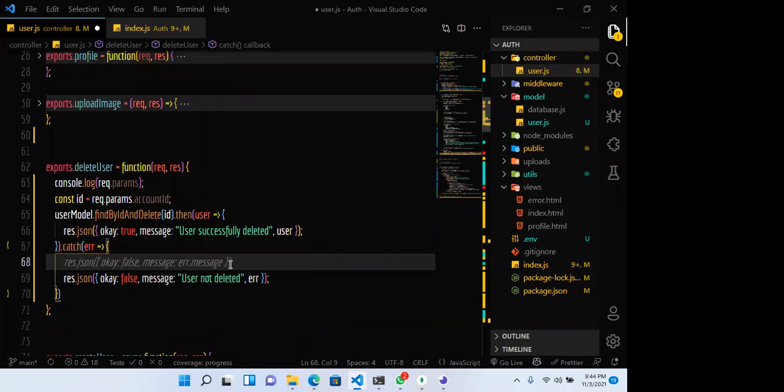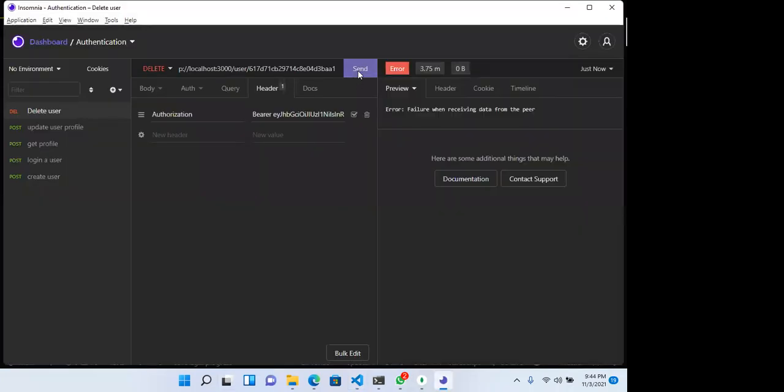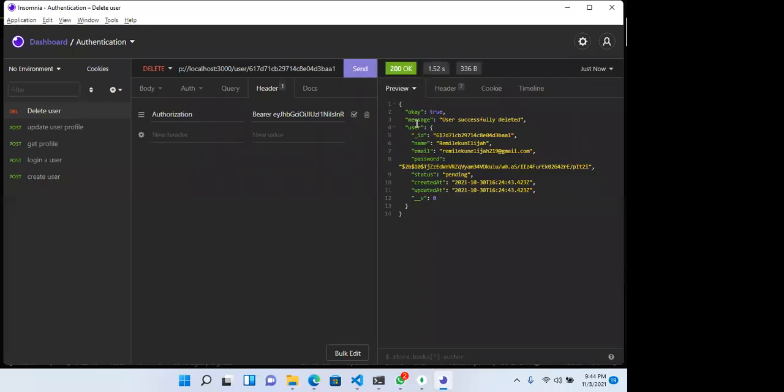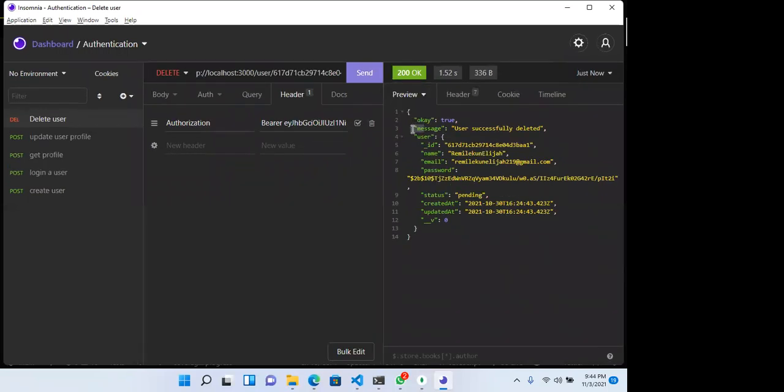So let me just do, well, let's just run it this way. We're going to see everything in our browser, right? That's in our, what's it called? It's actually called Insomnia. So let me initiate the request, send it, expect the results. So I believe this user information has been deleted. So we have message. Check the message area, make this bigger a bit. If you check the message part, you see user successfully deleted as stated. So now we've deleted this user information.